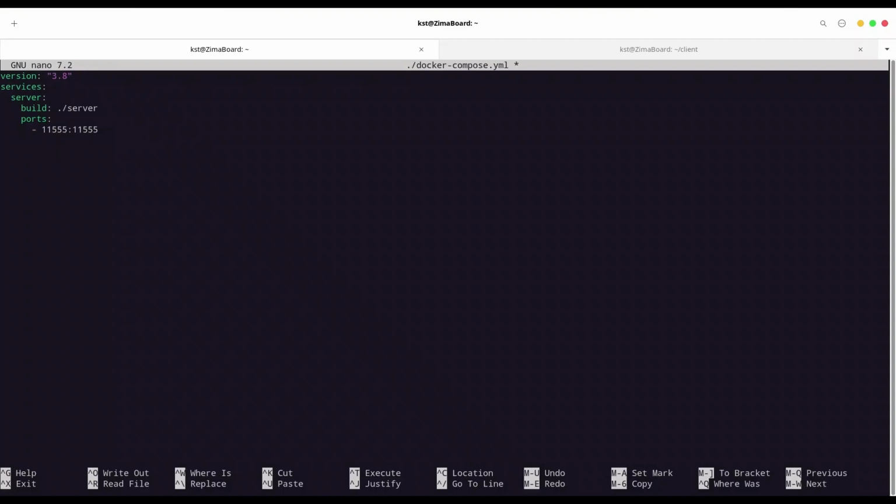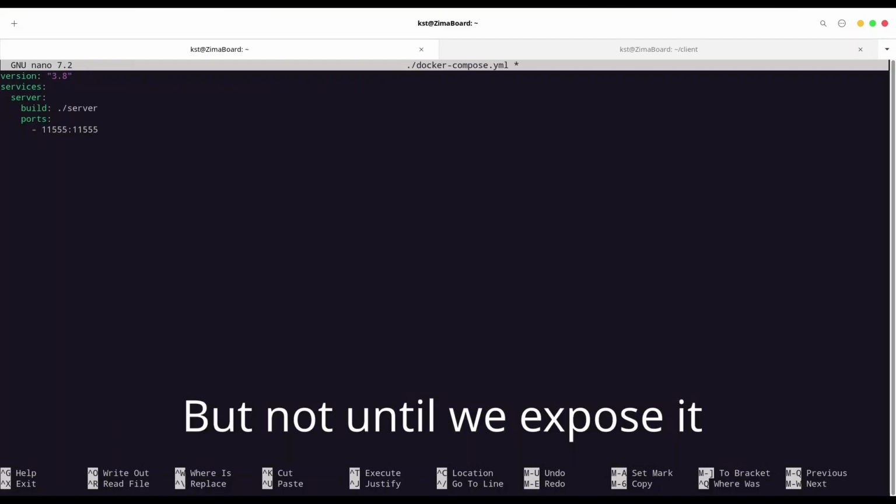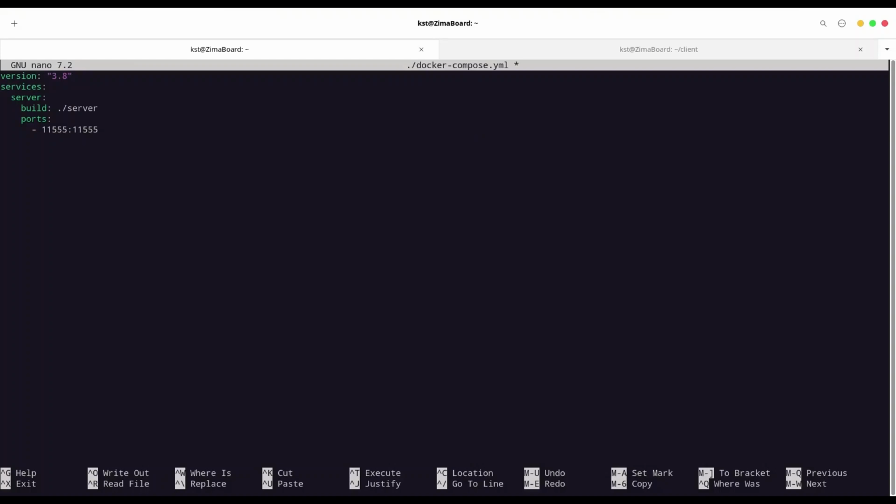Because every Docker container has an internal network, and that network is not publicly visible. This first port number is the port number that we are going to use in order to access that container. And this second port number is the port number that our application uses. So for example, you could run your web server at port 8080, but for the outside world it could be just 80. So when you try to access port 80, you are going to access that Docker container, and you are going to be transferred to port 8080 on your service.